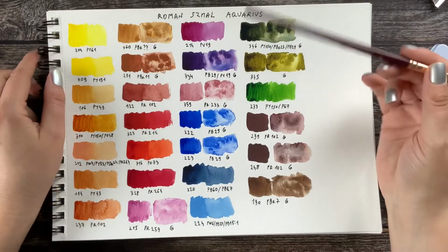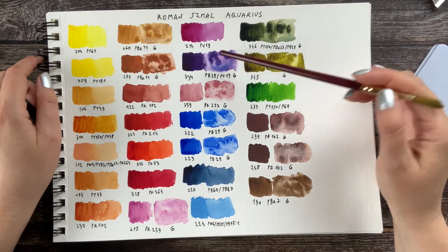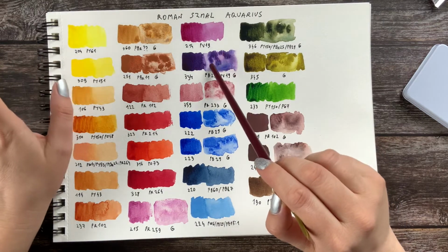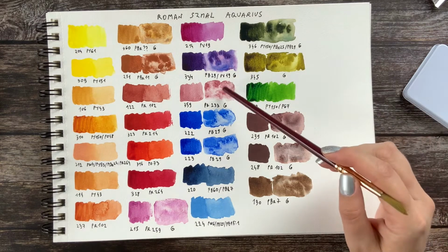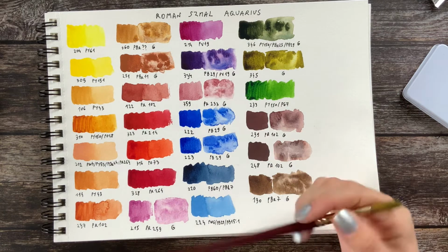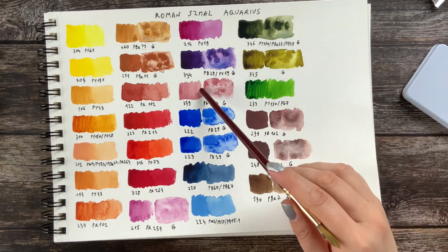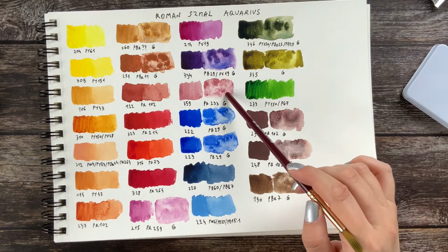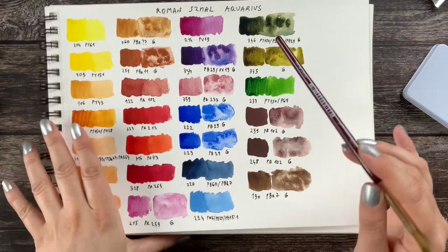The next one, you saw this one in one of my art hauls. I bought it separately. It looks so nice. You see blue, pink, purple. It's really nice granulation here. Then this is Potter's Pink. It also granulates. I think for me, this was not necessary. I bought it before I decided to buy the one from Schminke. Now I have a tube of Potter's Pink and also a pen, so a little bit too much for me, but that's okay. Let's continue.